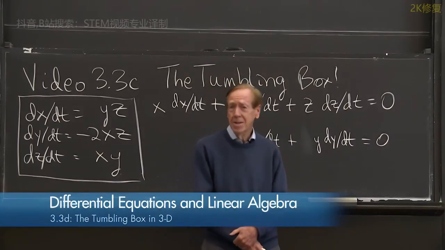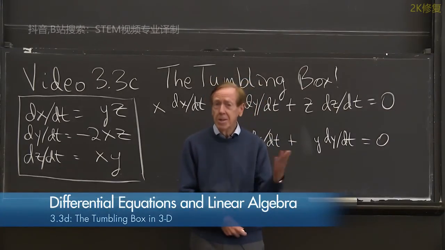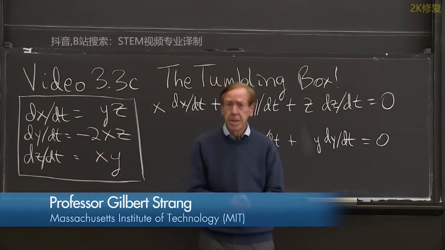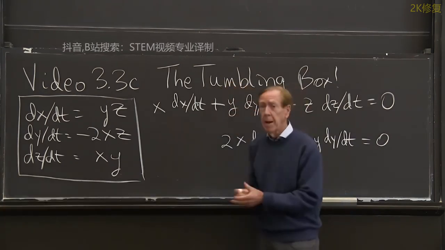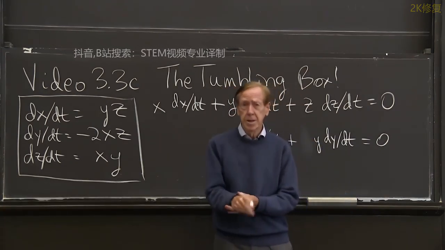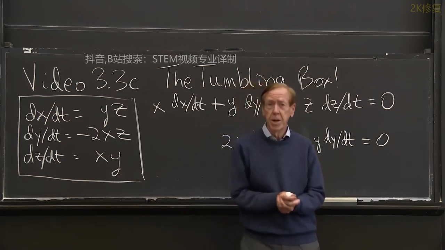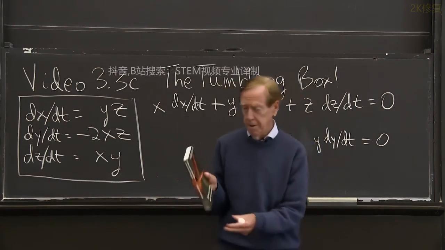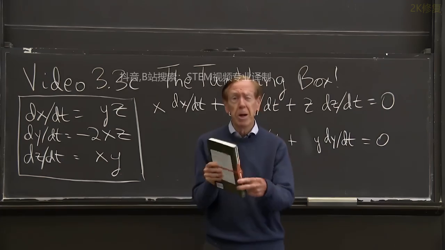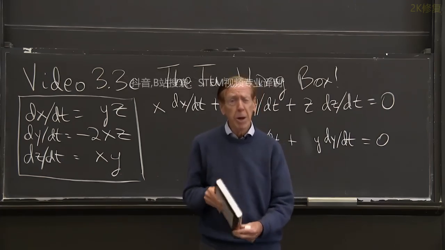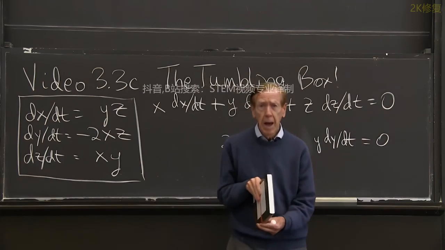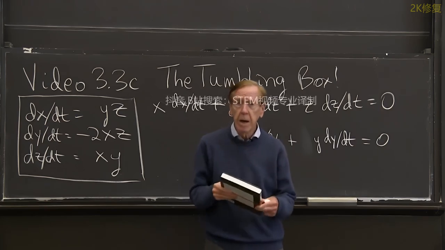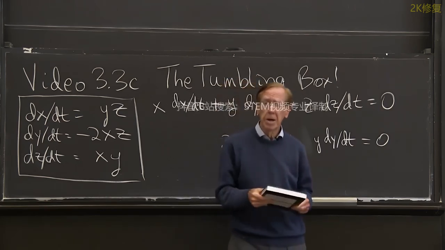Here's an example that's more or less for fun, because you'll see me try to do it, you can do it better. I call the problem the tumbling box, only in this demonstration it's going to be a tumbling book. I'm going to take a book, the sacred book, and throw it in the air. And I'll throw it 3 different ways, and the question is, is the spinning book stable or not?